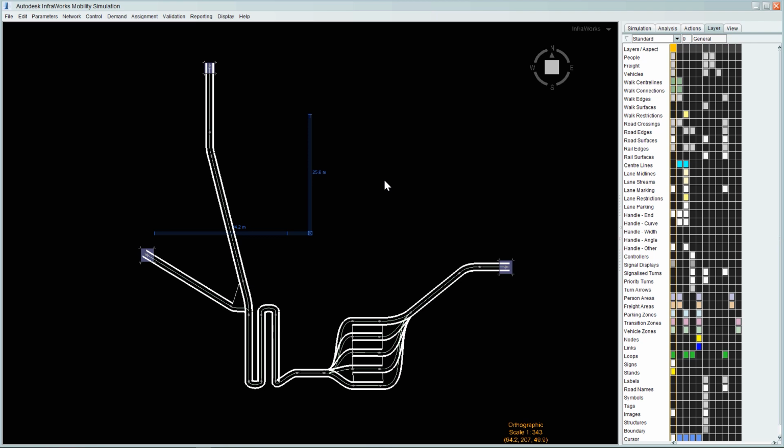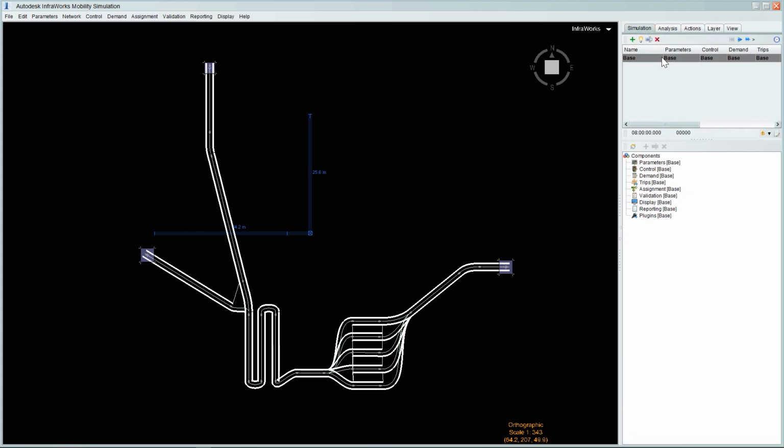Now we're going to make a few changes in a little while to see how those changes can affect the simulation. But just so that we can see that we've got something that's actually running, we can go to the simulation tab, and you'll see there's already a base simulation in there. But if we hit run, it will tell us there's no trips defined, because it's using the old data.